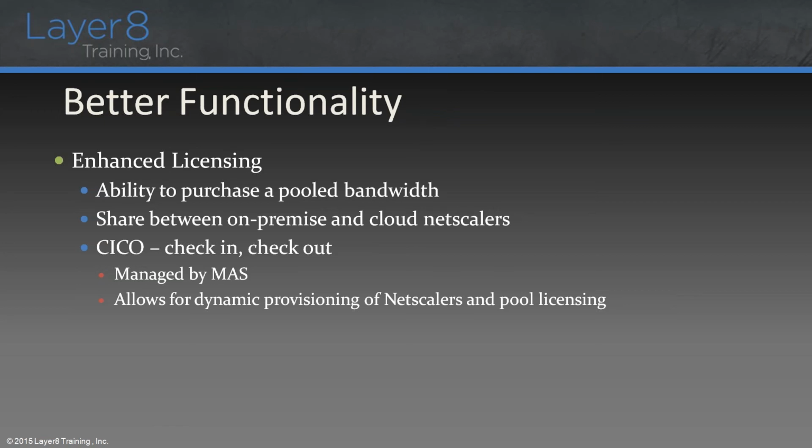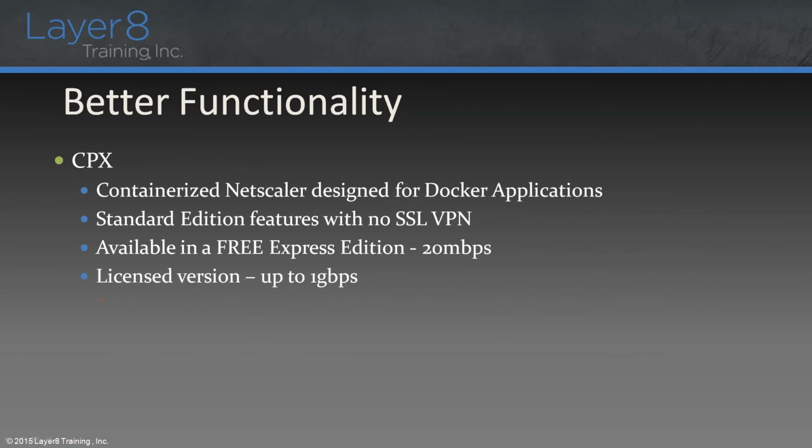VPX. And the problem is, in a virtualized environment, we go in and allocate and reallocate all the time. So yes, I may need a 3 gig NetScaler now. I may only need a 1 gig NetScaler later. Okay? Or, everybody I'm sure has heard about the cloud, moving to AWS or the Microsoft Azure platform. And what happens is you might go in and say, yeah, I need a 3 gig NetScaler now, but what happens when we move everything to the cloud and I need higher capabilities there?